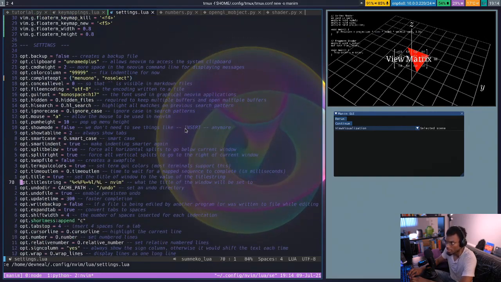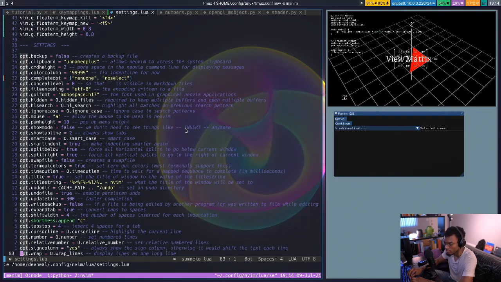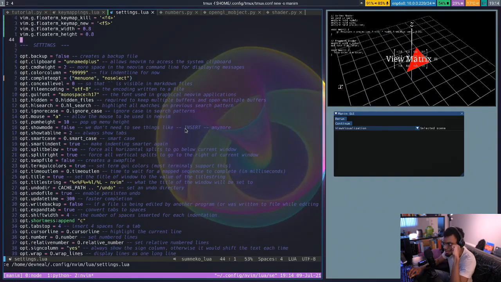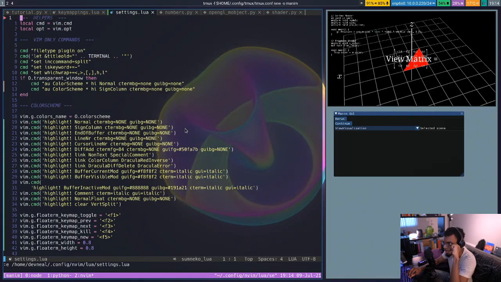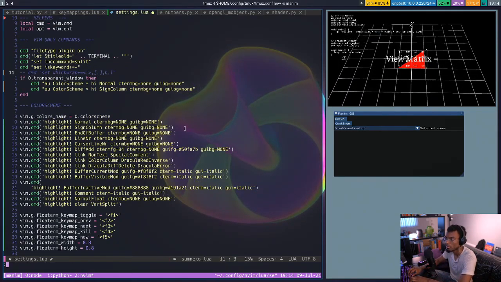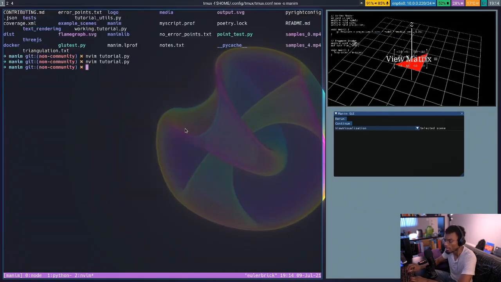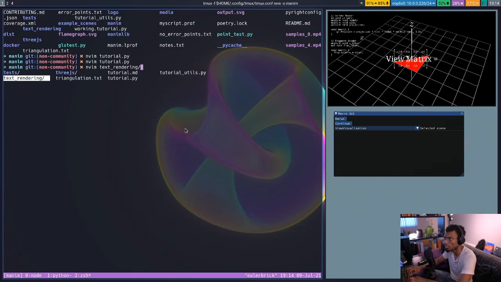This is the drawback of having a complicated Vim setup. Sometimes stuff doesn't do what you expect it to do. This I don't want. Let me just close that, run this again.